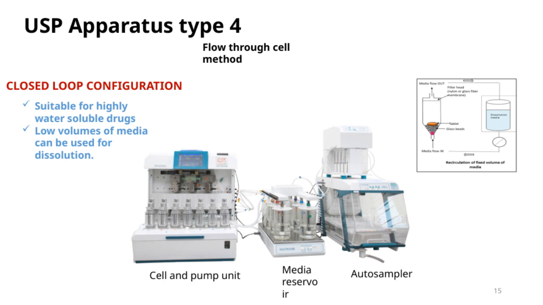This setup is a closed-loop configuration, meaning the media continuously flows through the system without exposing the sample to external contamination. This is particularly important for maintaining consistency and preventing degradation of sensitive compounds. The flow-through cell method involves passing the media directly through a specialized cell containing the sample, allowing for a more uniform and controlled dissolution process. This method is ideal for drugs with high water solubility, ensuring reliable and reproducible results.